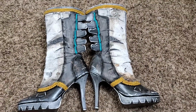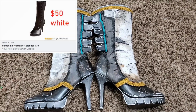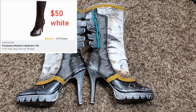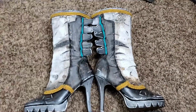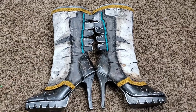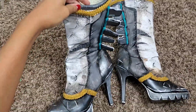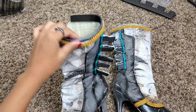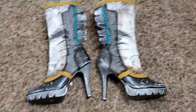Yeah, so these shoes, the base shoe is a Pleaser something. Maybe I'll link it if I can remember what they're called. They were like $60 or $70. I think I got mine on sale. But yeah, these are the perfect Moxxi shoes. Oh, I also added some foam at the top because there was some weird extension on the top of her shoes.